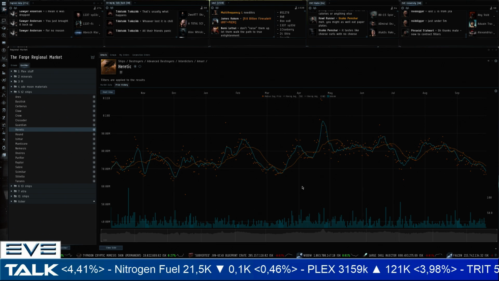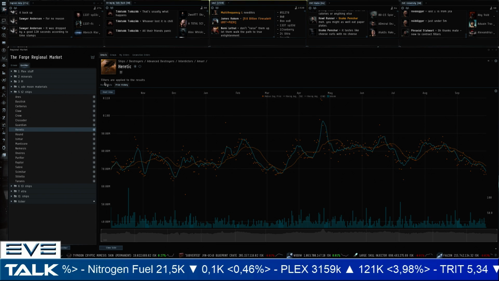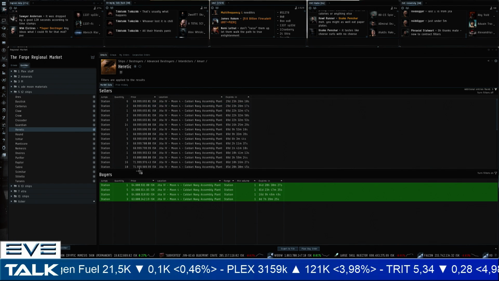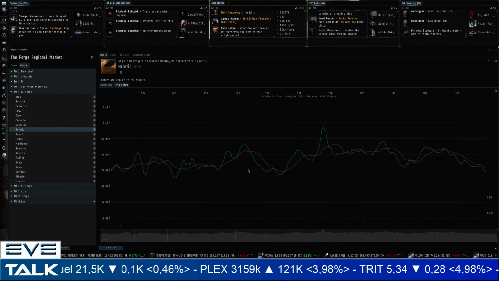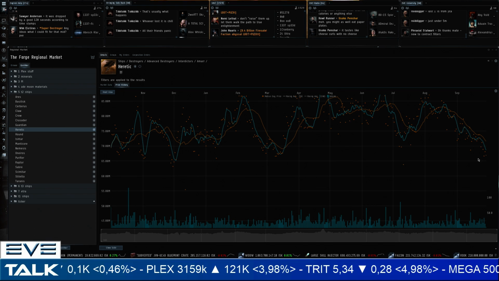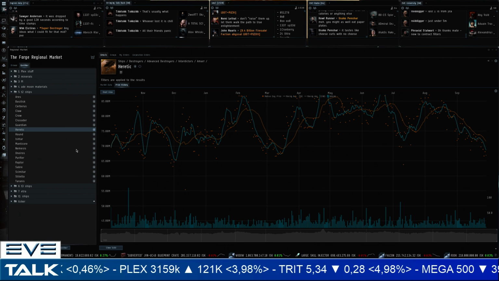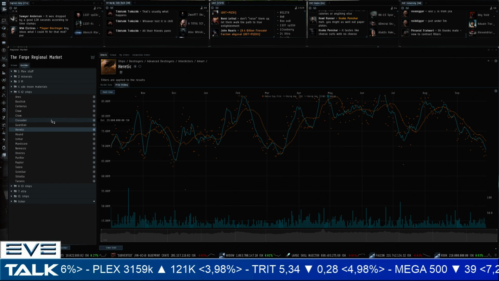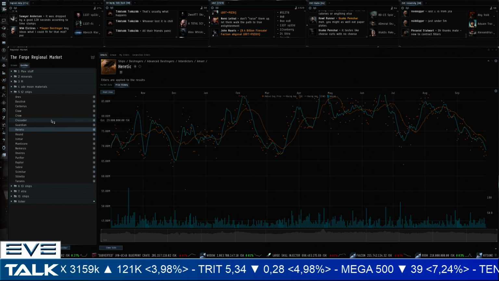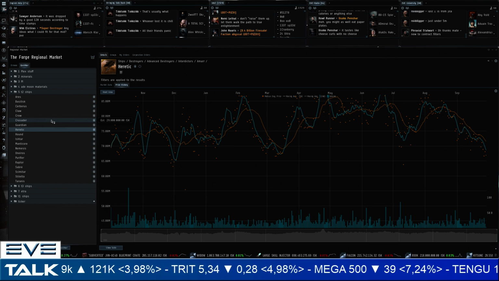The Heretic, that one is breaking through the 70 million mark, selling for 69 million, with buyers coming in at less than 65 million. Nobody's buying Heretics at the moment, which is quite interesting. So if you try to generate 65 million on the chart, that's here. Just like with the Cerberus, I would say, yeah, one Heretic at this price point, wait for some action in nullsec and then try to sell it at some profit.